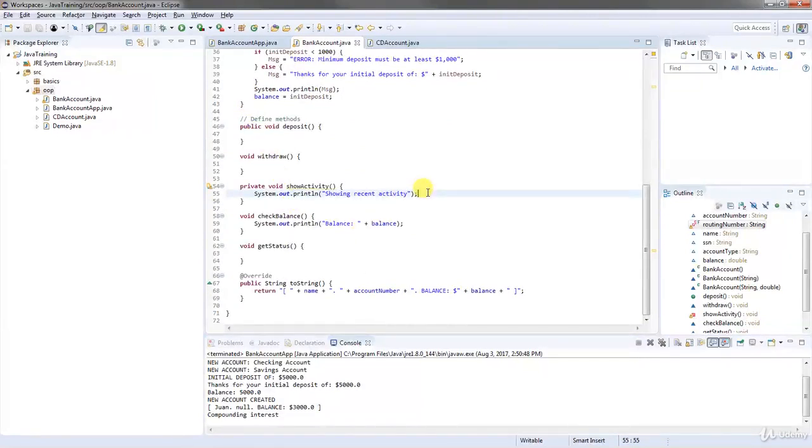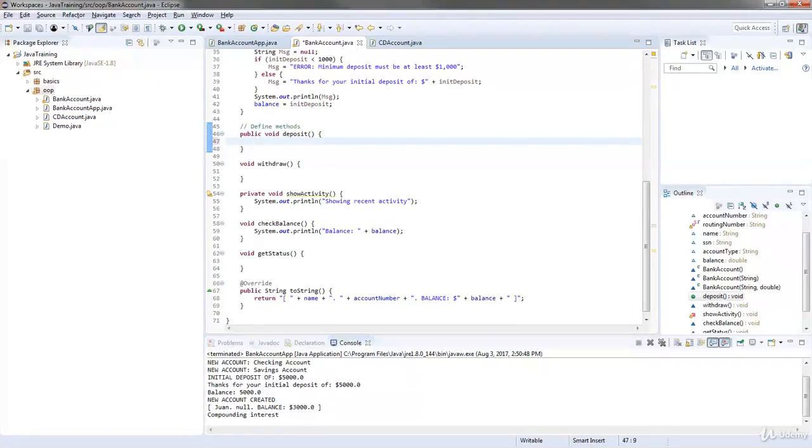For example, let's fill in show activity after each deposit a little bit. Let's make sure we're taking a double amount, and then we say balance equals balance plus amount. When we withdraw, we take the same thing, double withdraw, and then say balance equals balance plus amount.